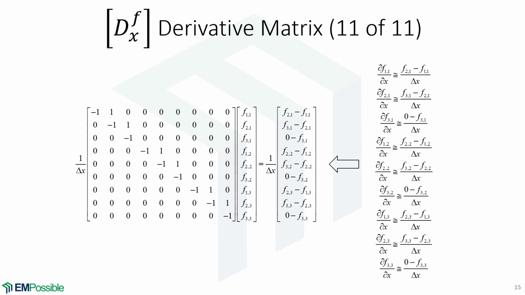And since we were rastering first along x, we kept hitting a boundary condition, going back, hitting another one, going back and hitting another one. And so the zeros are sort of dispersed out there. So that is our derivative matrix. For the function f, we should only apply that to the function f, and it calculates a first order derivative with respect to x and evaluates those derivatives at the midpoints between the f values.